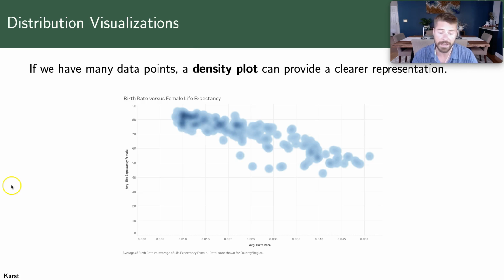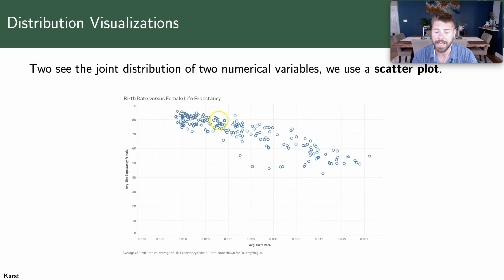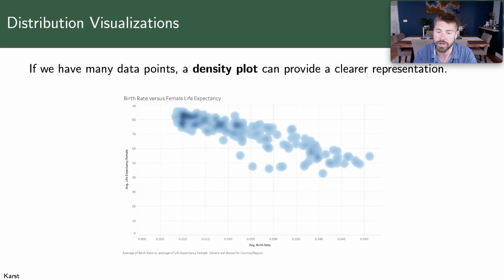It can be really useful because one of the things that can happen when you have tons and tons of data is that all of these marks get stacked right on top of each other. You can't really tell if there's 30 marks right there or 3 marks right there, because they're also stacked on top of each other or nearby. It's not actually clear how dense that area is. This is what the density plot is trying to get away from. It's trying to get us to stop looking at individual marks and look at the density.